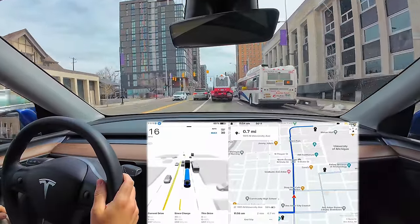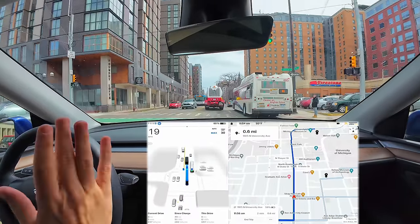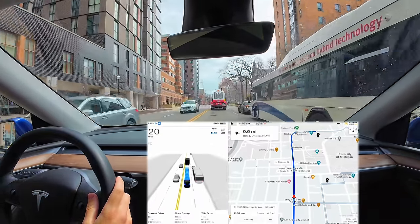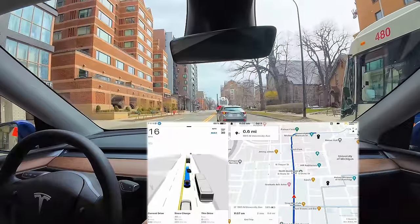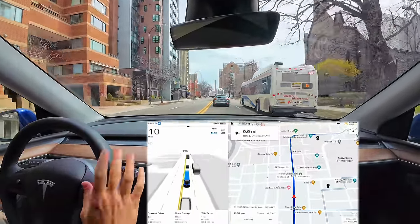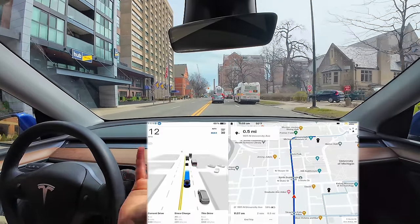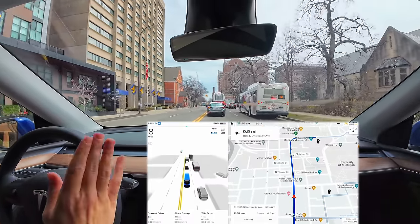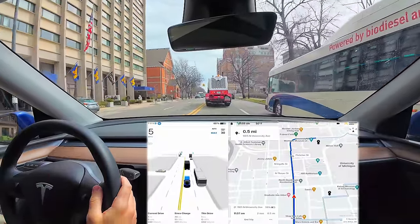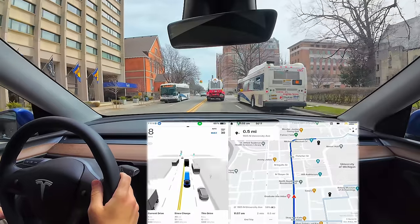This video is the torture test — very busy, very compact, lots of tough scenarios. Future videos will be normal A-to-B drives. Most people aren't putting in a bunch of routes all over the city to find tough stuff; you're normally just going to the store. Spoiler alert: beta was not able to drive me to work this morning without help, partly because on the highway you're still pretty much on version 11.